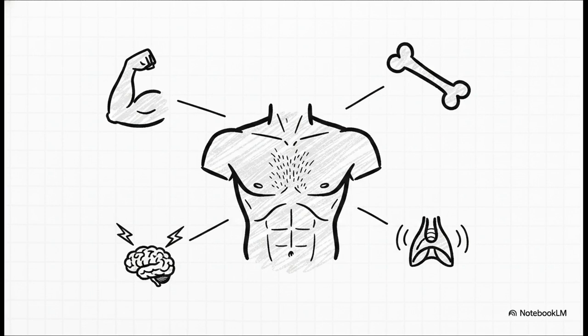It causes a huge increase in muscle mass and thicker, stronger bones, and that includes developing a funnel-shaped pelvis. It also deeply affects the central nervous system, influencing behaviors like aggression. And it enlarges the larynx, or the voice box, which is exactly what makes a man's voice drop and become much deeper.